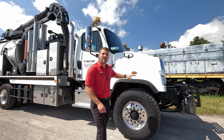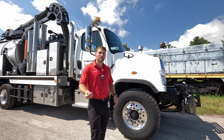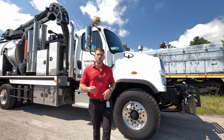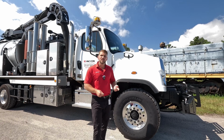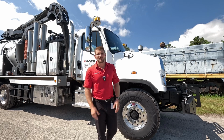So the way that we outfit the truck is not bare bones. We always give that chassis some option content that the driver wants, the operator needs. So we've got inspection ports on either side of the hood. It's an air ride cab with dual air ride seats, power windows, power mirrors, heated mirrors, Bluetooth radio, cruise control. You have all the bare essentials that you could need out of the chassis.